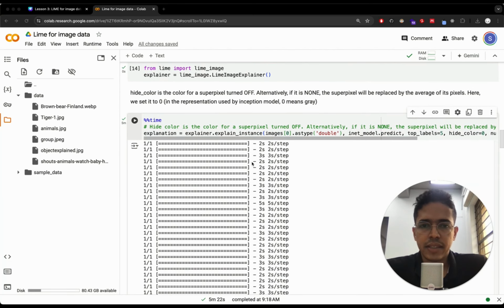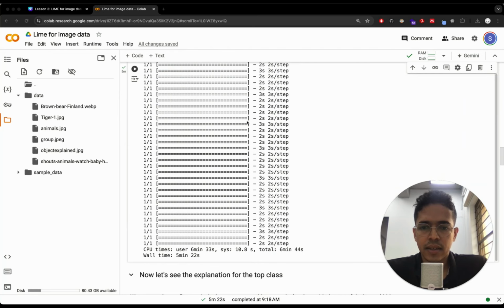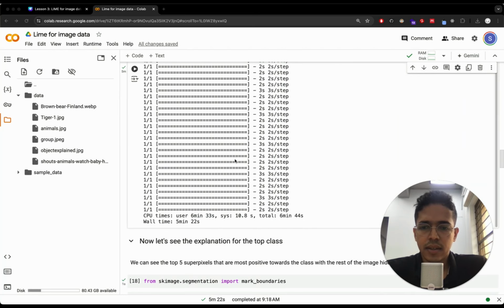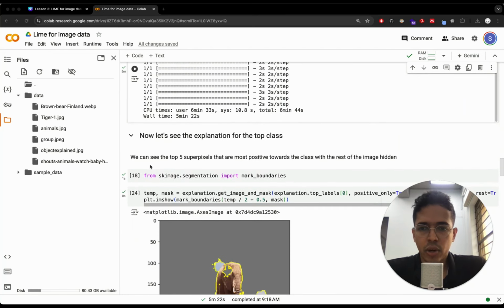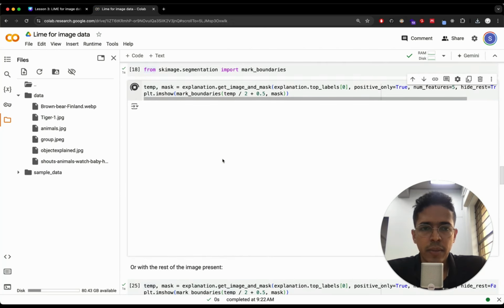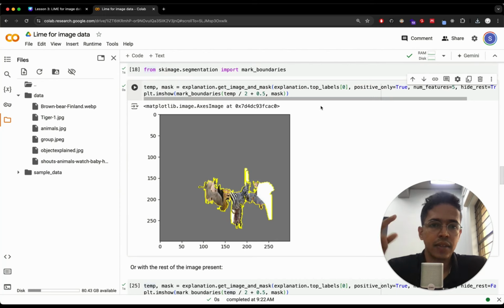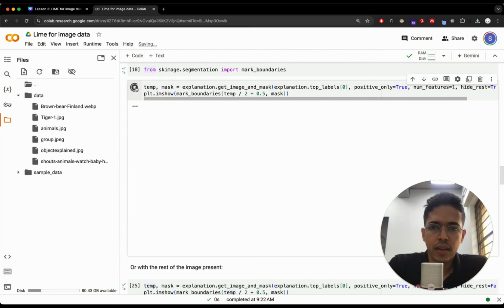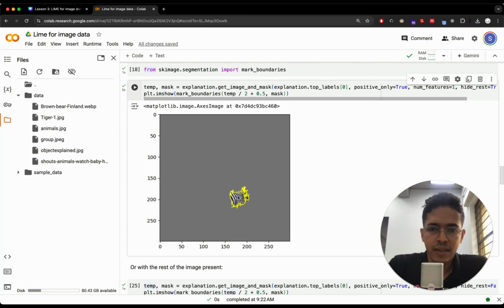Okay, so this has finished running, and now let's look at the image segments that are most important. First, let's see for the top label, which is zebra, the top 1 superpixel. So indeed, the black and white stripes are the most relevant superpixel.